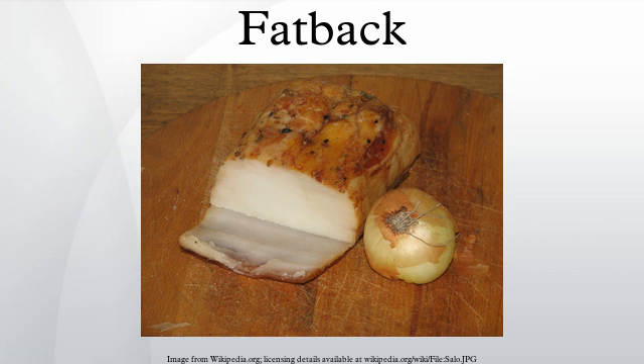Fatback is a traditional part of southern U.S. cuisine, soul food, and traditional cuisine of Quebec, where it is used for fried pork rinds and to flavor stewed vegetables such as leaf vegetables, green beans, and black-eyed peas. A common delicacy is strips of heavily salted and fried fatback. Fatback was extremely popular in the South during the Great Depression because it is an inexpensive piece of meat. In the southwestern United States, fried fatback is known by its Spanish name, chicharrón.